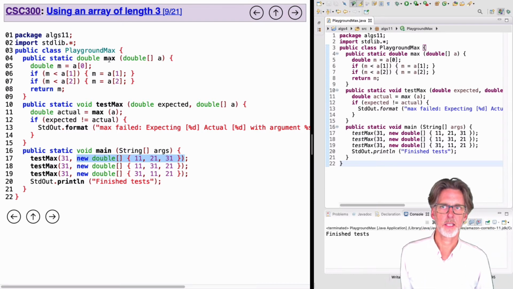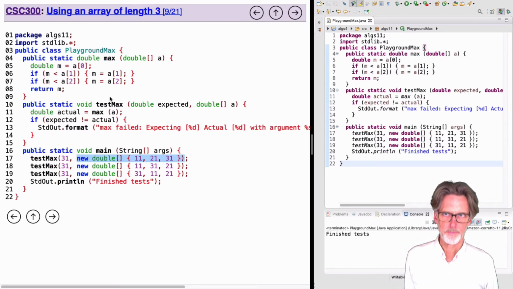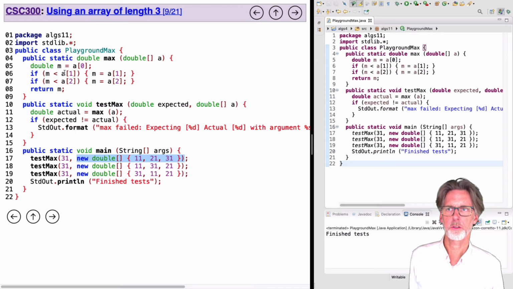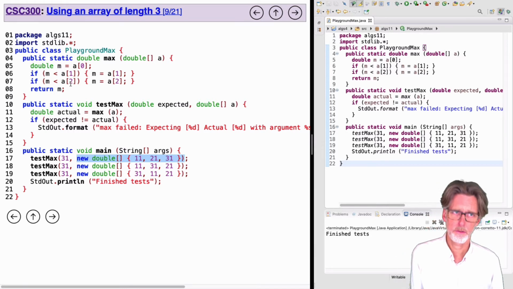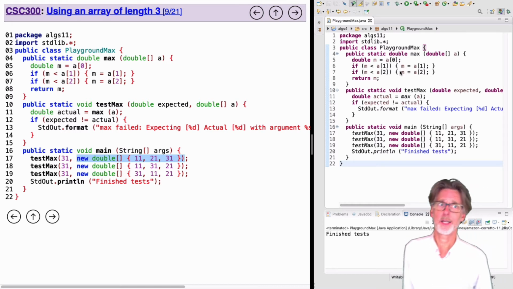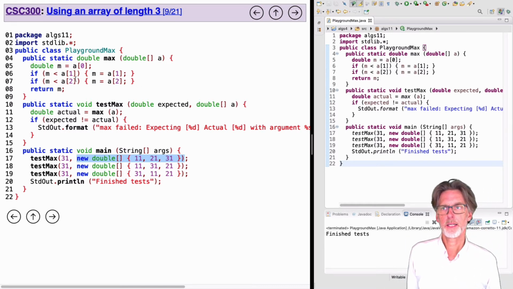I'm doing exactly the same thing going through these three elements. Note that we have two statements here which are identical except for the index. So at this point we have a of 1 on one line and a of 2 on another line. And we can get rid of that commonality. You could imagine we did this for a 4-place array, we'd have 4 lines, or a 5-place array, we'd have 5 lines. So we can get rid of that redundancy by using a loop.